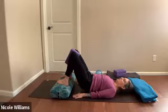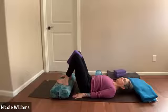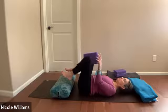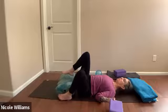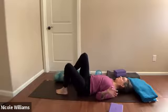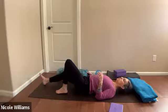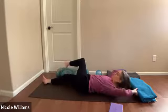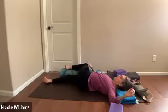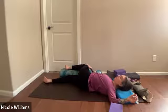Okay. So as your spine eases, bring your knees to your chest for just a moment to get the block out. And then push the bolster over to the right side of your mat. So you might have to do a little bit of a game of moving bolster with foot or hands to the right. Stretch the right leg down, get your blanket under your head, cross the left leg over to the bolster. You might need a blanket on top of the bolster so it's easier to get your leg there.